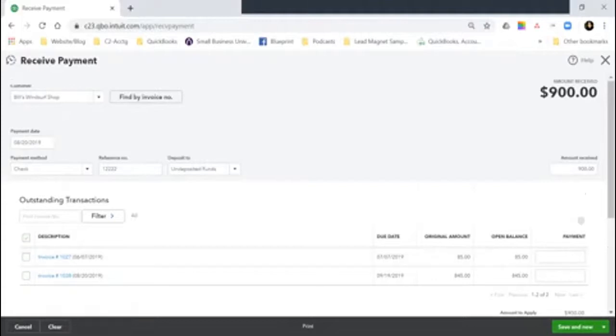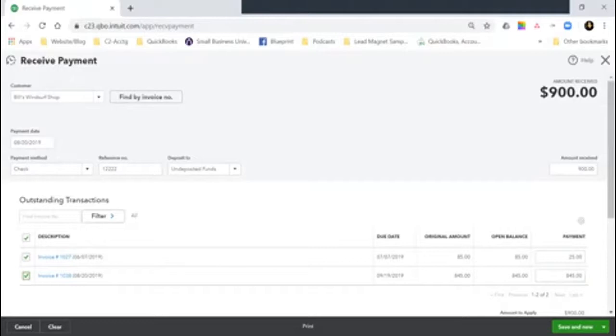That is not what my client intended. He actually was intending to pay $845 on this invoice and only $25 on that invoice because he thought it was for $25.